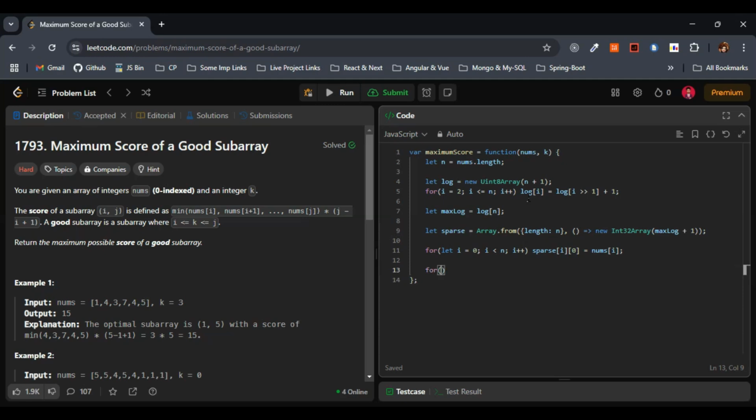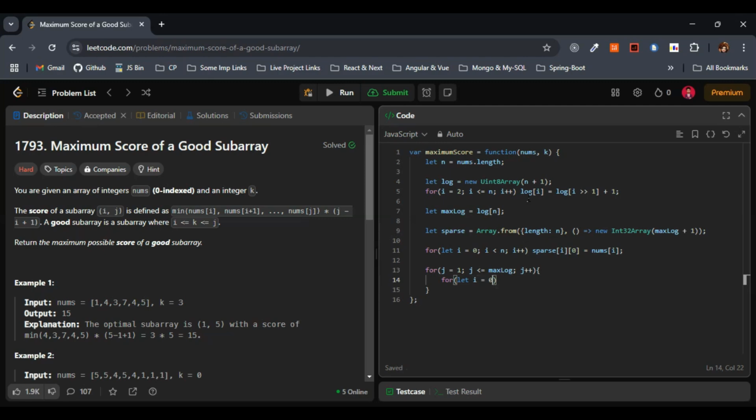I'll just give you a simple for loop. j equals 1, j less than or equal to max log. Here let's increment the j. We consider i as well here. For i and j, we are considering the range, right?